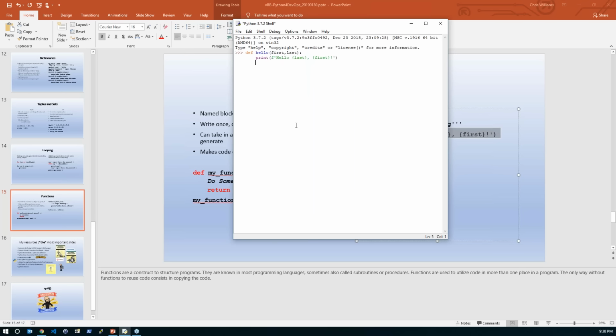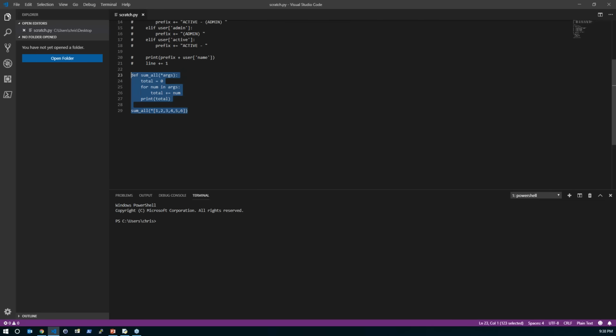To escape the function, to get out of it, you just basically hit enter again. That gets it out of it in the REPL. If you're in an IDE and you want to escape the function, you just go back in the lines. Oh, here we go. I got a function right here. So if you want to get out of this function, if you hit enter, it'll come back again. Hit backspace, and then you escape the function. Very cool. Does that make sense? It does. Okay.